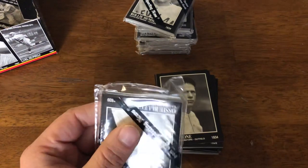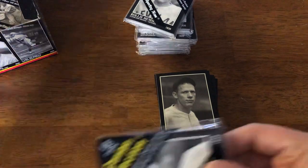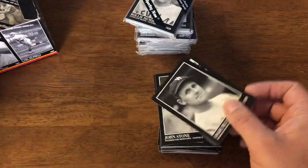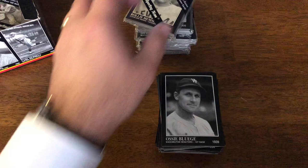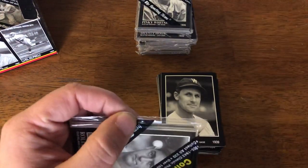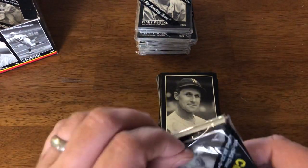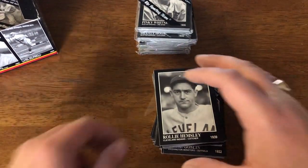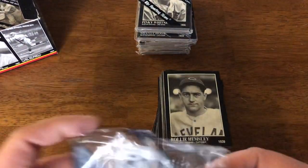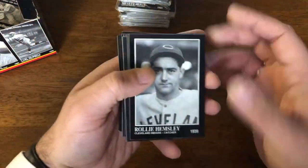Open up one or two. I'll cut one or two more of these open. Again, this was 1991, so it was trying to get as much product out into the marketplace as possible to capitalize on the popularity of card collecting at the time. Yeah, and some of these packs will just disintegrate, basically. So, all right, let's just start with this. We'll go through some of the cards so you can just see them.